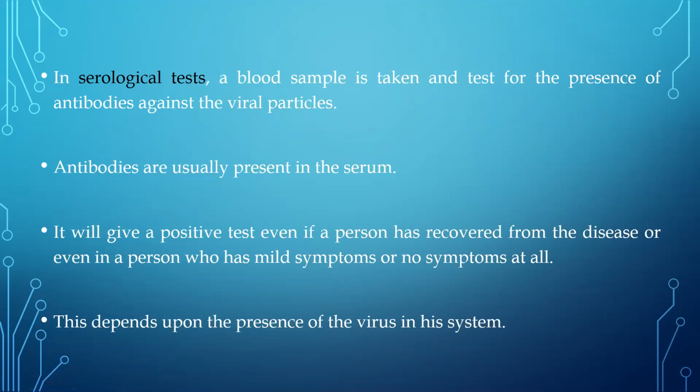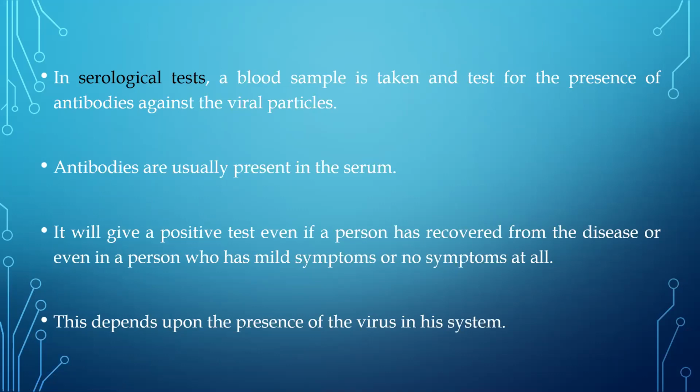What we try to find are the antibodies which have been produced against the virus. Say suppose a person has been infected with the virus. That means the virus has entered inside the system. The virus has activated the immune system of the individual. Now, what happens after the activation of the immune system? Antibodies are produced in the system. So serological tests try to find out whether the person has antibodies which are specific against the virus or not. If the person has those antibodies, which means it is a positive case.